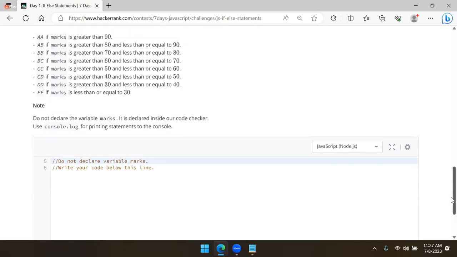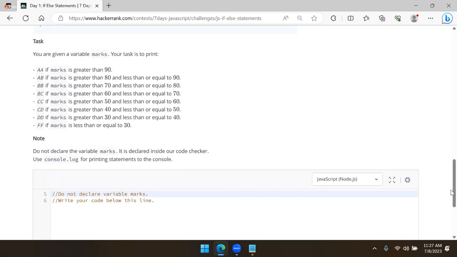What is the task? You are given a variable marks. Your task is to print AA if marks is greater than 90, AB if marks is greater than 80 and less than or equal to 90. These conditions you have to write; you know how.